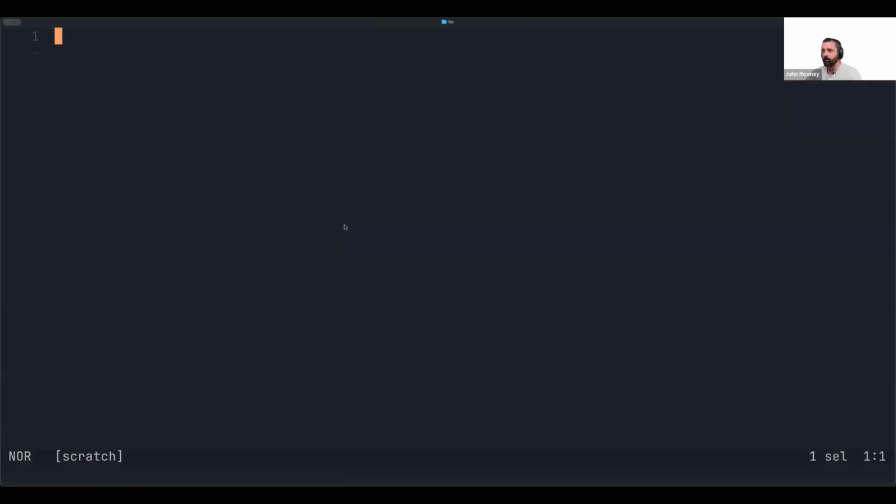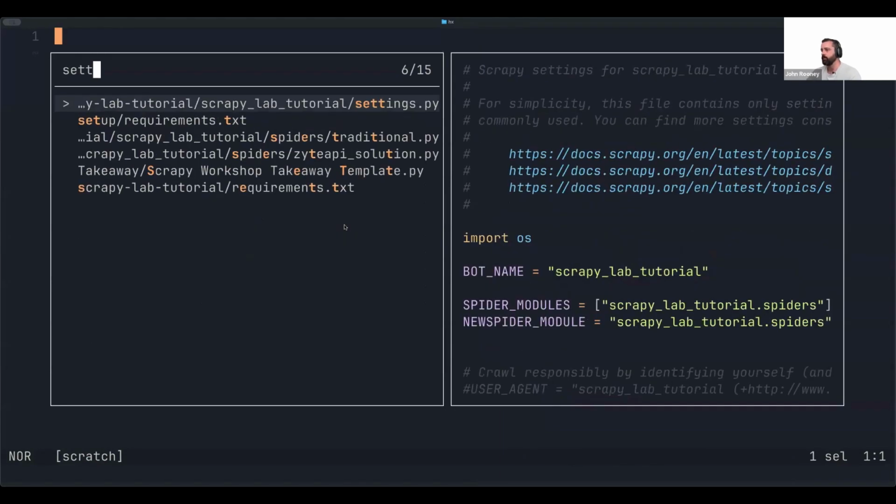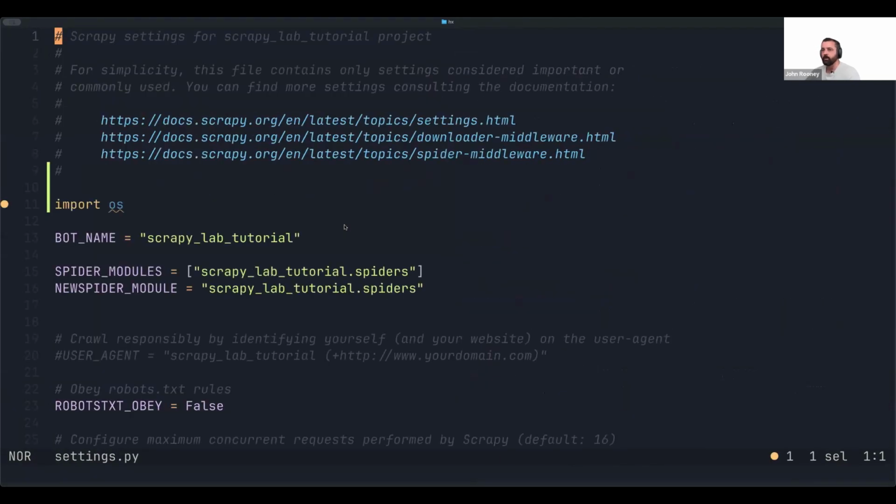So I'm going to open my project back up, and I'm going to head over to the Scrapy settings. And this is where we need to put in a few extra settings. So you'll need to pip install the Zyte API Python package. This repo, there'll be a link to it. If Lakshay's got it, he can paste it in. Otherwise, we'll put it in afterwards. So you've got access to this. It's got lots of useful hints and things in here as well.